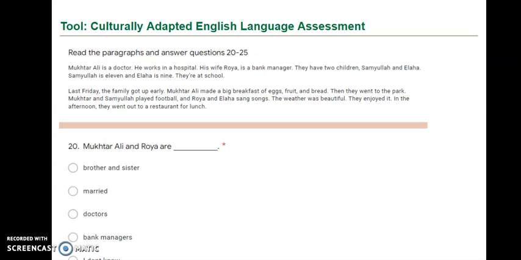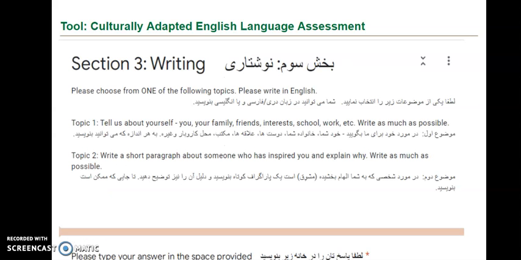We have developed a culturally adapted English language assessment, and here's an example of what that means. If you look at the questions, they include names that are culturally relevant to the target audience that is taking this assessment, and research shows that this really helps in terms of their motivation to actually take the assessment and to do programming later. You can tell that the test also has Dari translation, again to make it more accessible for all language levels. Even those that don't speak any English at all can take this assessment. And this makes it quite unique compared to what is out there in terms of assessments.